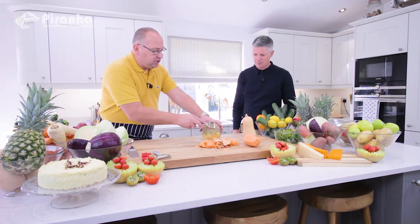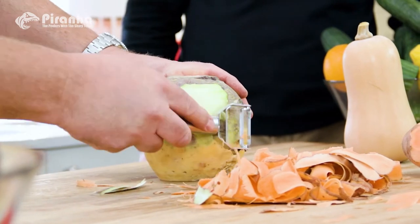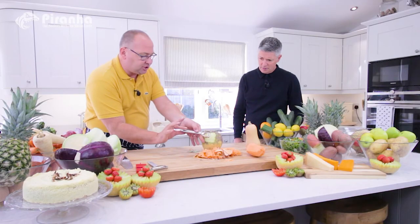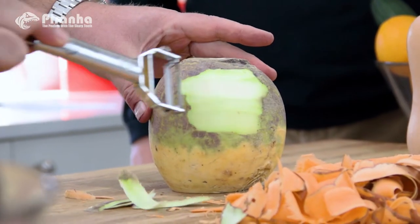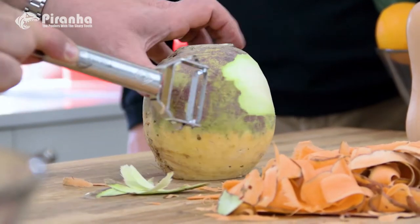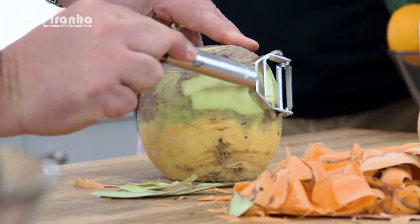Watch this. You want to peel the toughest of vegetables with it. Now, these are tough, right? Yeah. If I just hold this with one finger and thumb... Oh, my. So you're literally just stroking this, aren't you? That's all you do. So the waste you get is very minimal.